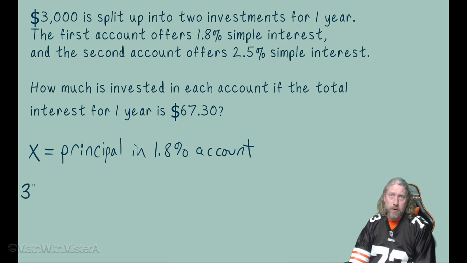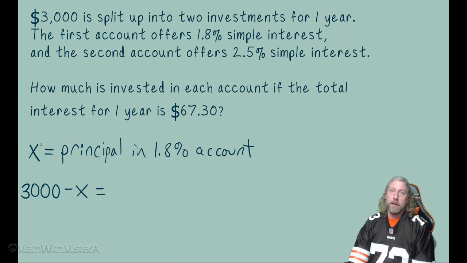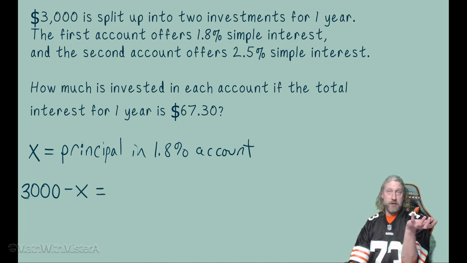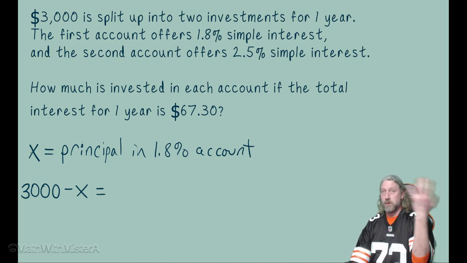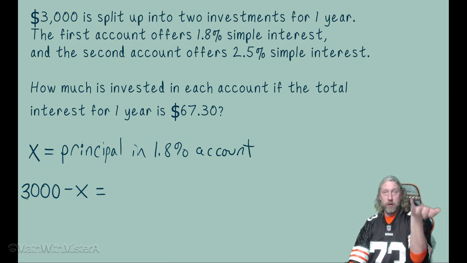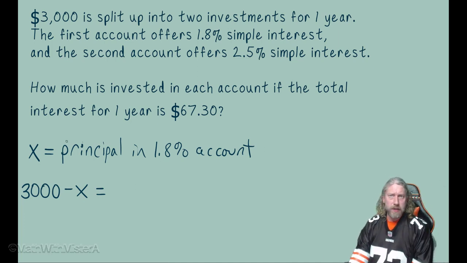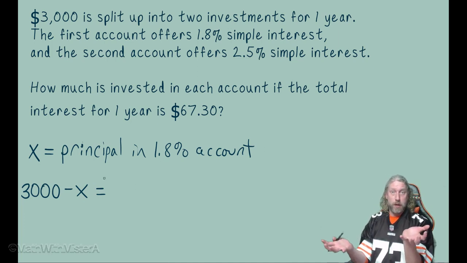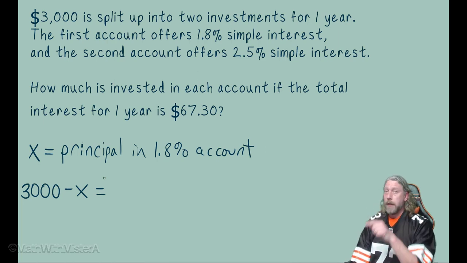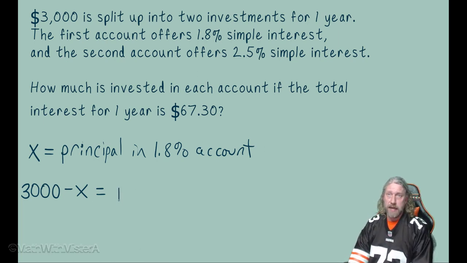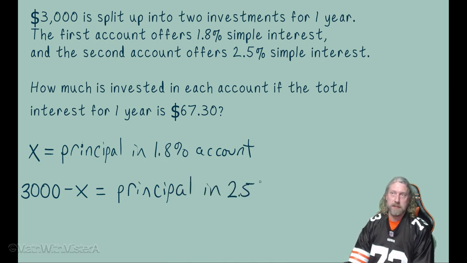If X goes over here, then from our original $3,000, we just took X out to put it over here. We subtracted away X. That means we have $3,000 minus X left over for our other account. And no, we still don't know what X equals, but whatever X does end up equaling, we would find the other amount by doing 3,000 minus X. If X was 1,000, then the other account would mean 3,000 minus 1,000 is 2,000. So I've got another video where we talk about that strategy about when we have two unknowns, but we know the total. And that's exactly what we're applying in this case. So total minus the unknown, 3,000 minus X, would be the principal for the other account, the 2.5% account.